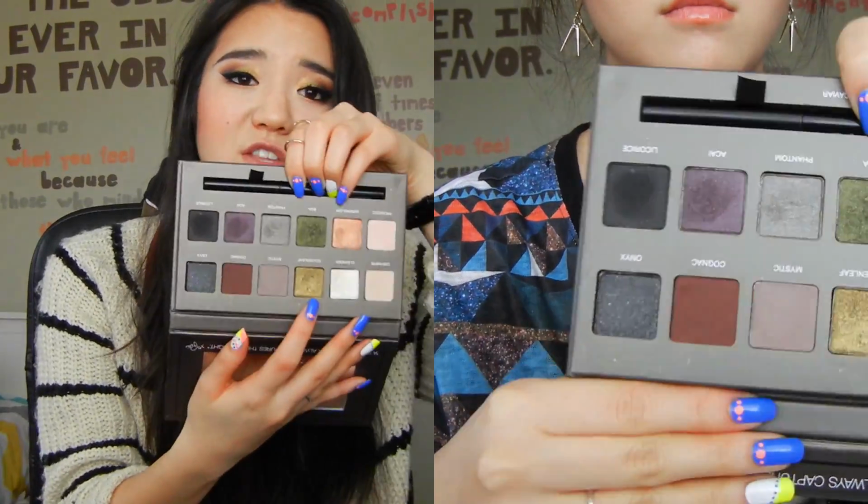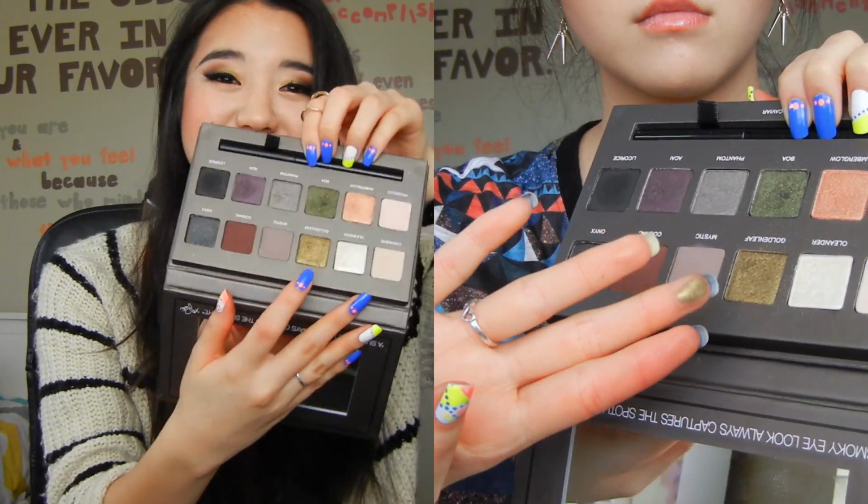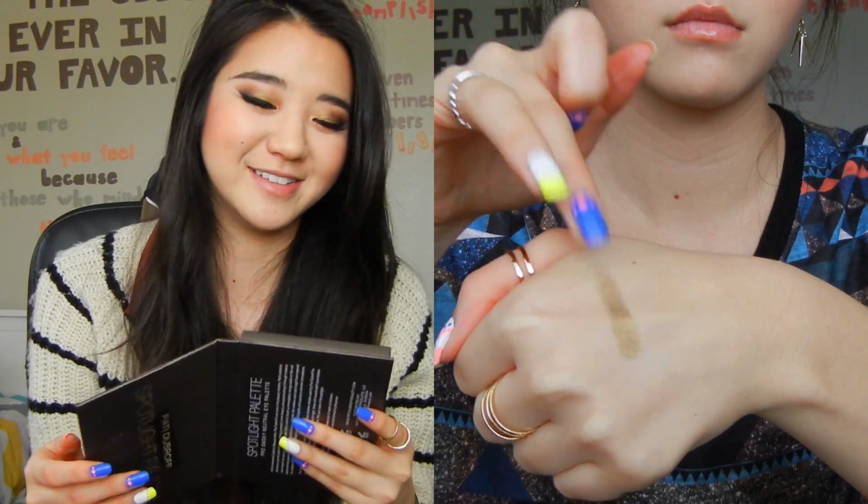But anyway, the shade that I really am just obsessed with, I mean really obsessed, is this olive green color. It's called Golden Leaf, and yes, olive green. I know. I own at least a dozen olive green eyeshadows alone. This is not counting eyeliners and nail polishes and anything else olive green. But this is probably my favorite olive green product that I own. And that's out of a large amount, I must say.